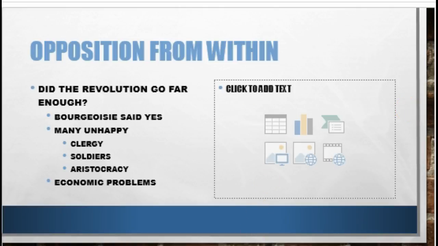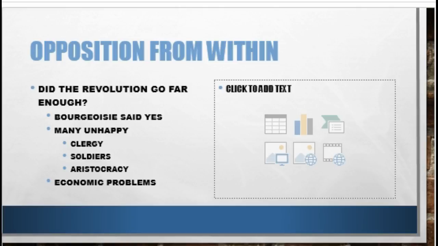So, opposition from within. The fact is there was no utopian peace in France now that they embarked on this path of enlightened constitutional monarchy. Why? As we stated, at this point it was more of an upper-class bourgeoisie victory, and many wanted to stop here. There were many people, though, not happy, and they wanted to do something different. Who wasn't happy? Well, many of the clerics and commoners alike were really upset at the Civil Constitution of the Clergy changing their religious philosophies.